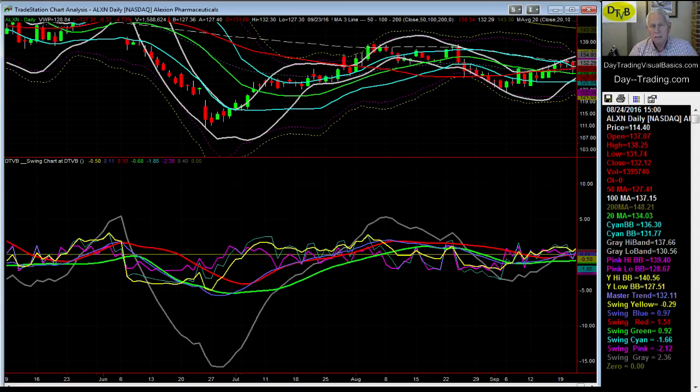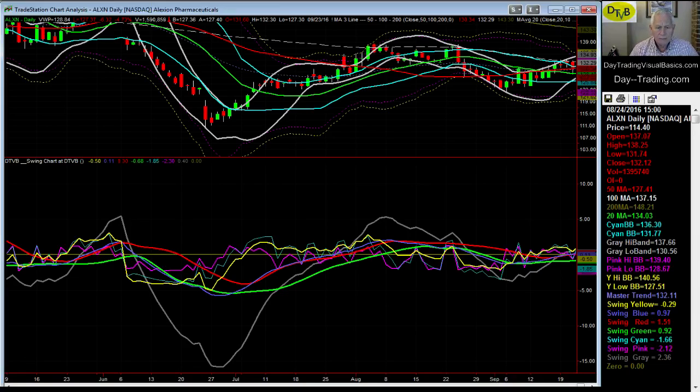But the power deep cycle indicators track the cycle a little bit differently. You typically won't see them go as deep as the swing gray deep cycle indicator does. Right down in here where you see swing gray drop really low, that's what we refer to as a deep low cycle. And when it's above zero, it's a deep high cycle.